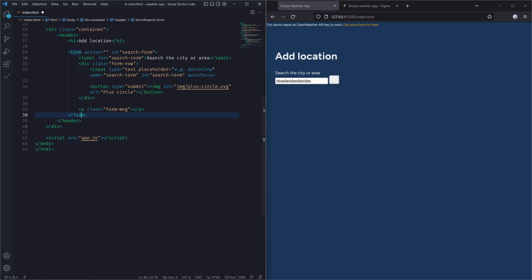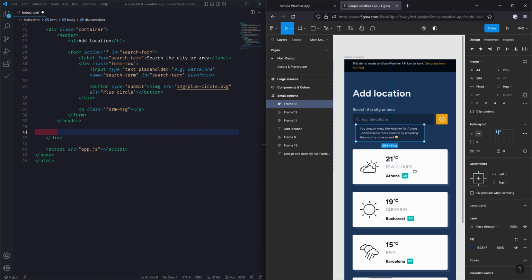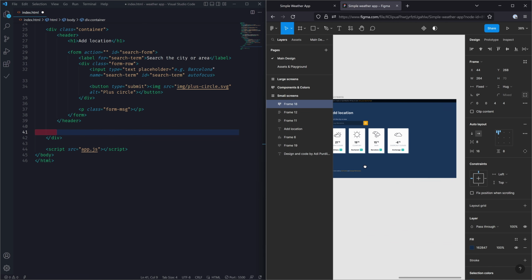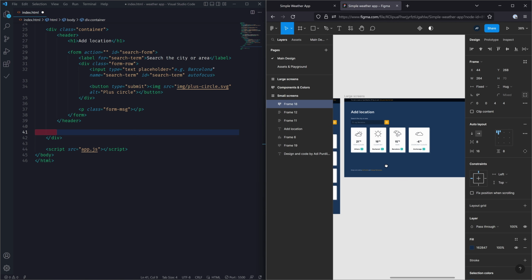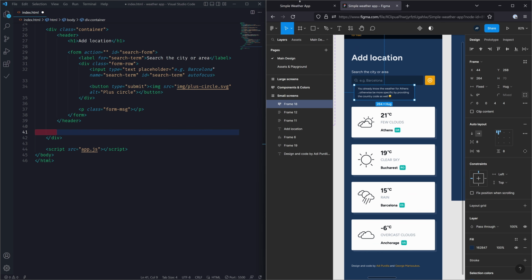Next, still inside the container, because we're going to use the container to set a max width for our content, and also to center everything nicely in the page, just like you can see here in the version for the bigger screens.